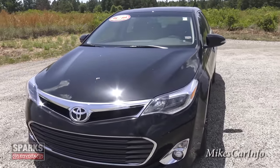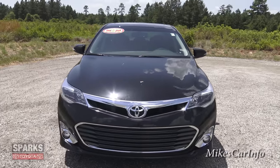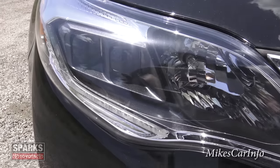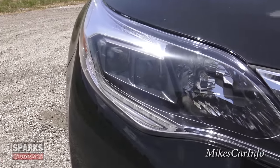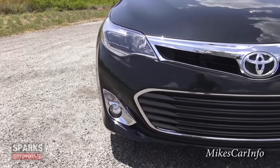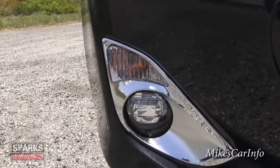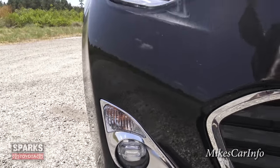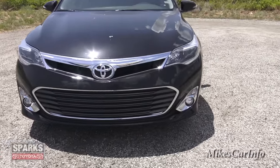Let's take a look at the front. This one has the quad HID projector headlights — check it out, it's got two mini projector headlights powered by HID technology, and then you have the reflector high beams in the center, as well as fog lights down here that have a lens to give them a broad sweeping view of the road. Really cool.